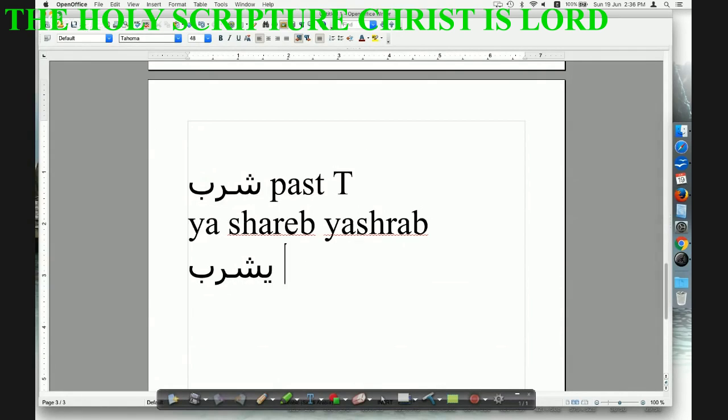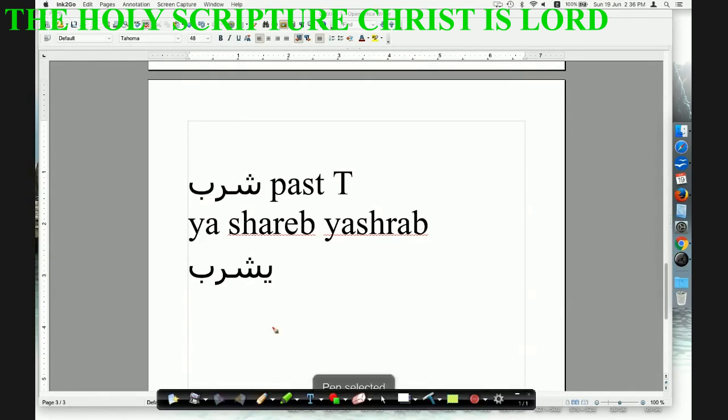Are we taking notes? Any verb we learn, any word, it's describing an action. As long as it starts with the ya, that means this is a verb.